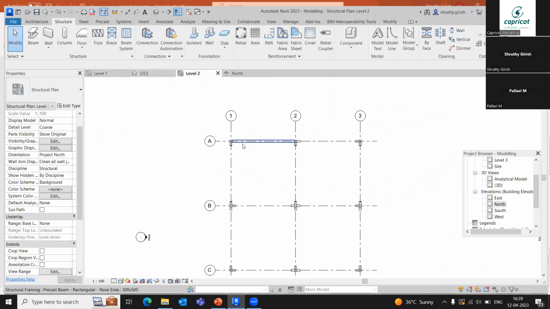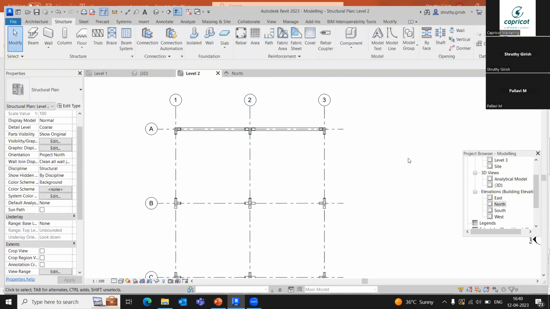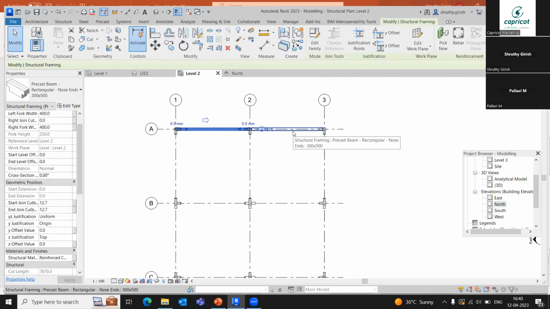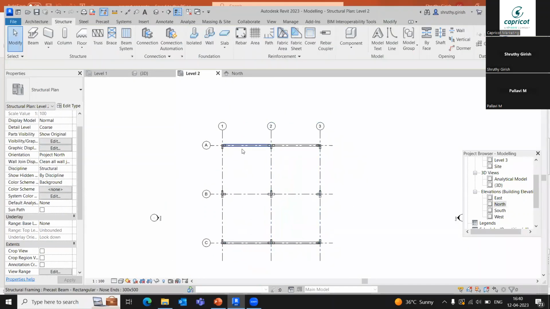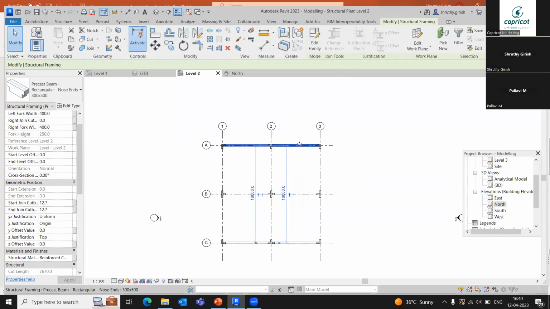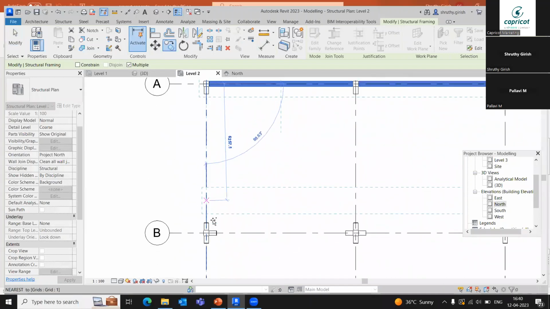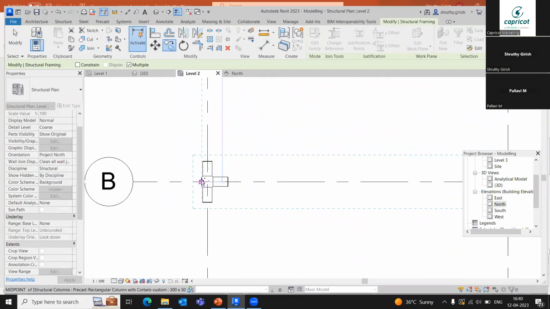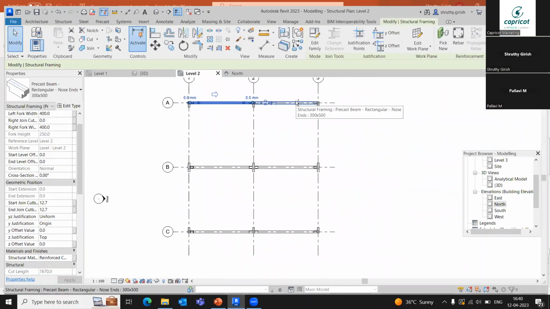So when you go to the level 2, now what you can do is you can just use the modify toolbars and use the mirror function and place it over the other one as well. And same, I'll just select both, again mirror, place it on the other side as well. And again, click over here, select, copy, I have placed it over here. After that, I'll use the rotate option to speed up the placement of beams.